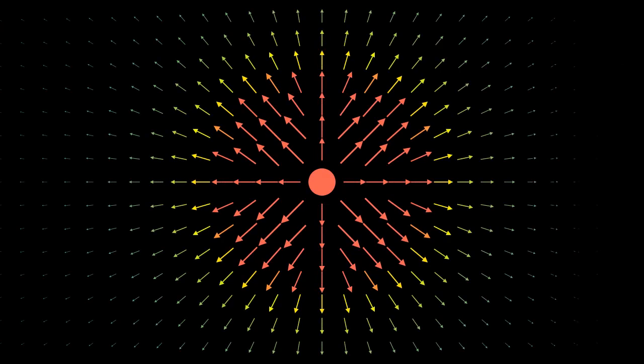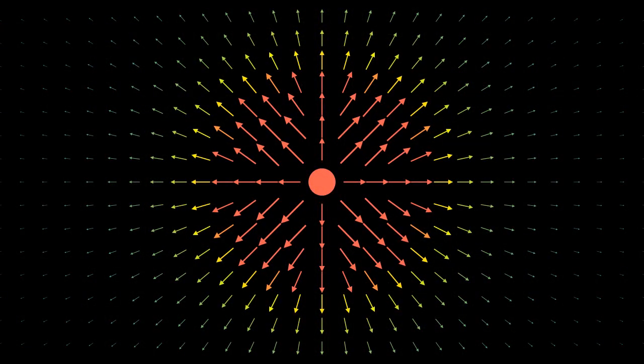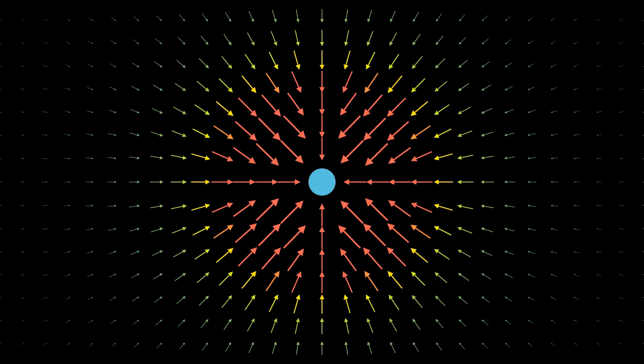For this reason, a usual representation of the electric field looks like this. As we said earlier, the sign of the charge is important. The electric field of a positive charge points away from the charge itself. The electric field of a negative charge instead points towards the charge. With this new concept in mind, we can now see things in a kind of different light. We can say that every charge has an electric field around itself, and this electric field is what is going to apply a force to any other charge around.